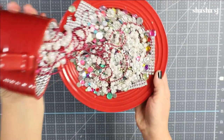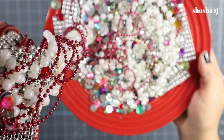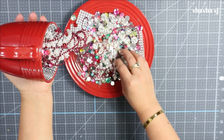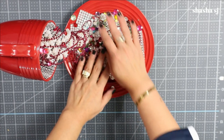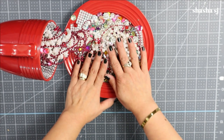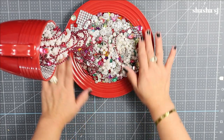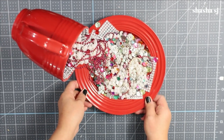All right, so there you go. With all of my bling blings and all of my craft stuff inside. And as you can see, I can shake it. I can find all of my bling blings in this one plate when I'm crafting. Isn't that awesome? So I have a space for my own bling blings, and it's amazing where I can find all of my cool stuff in there.